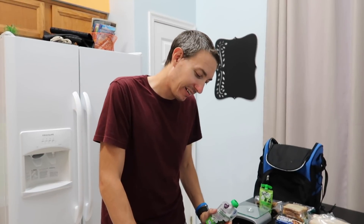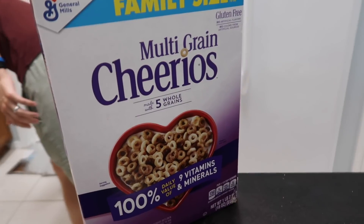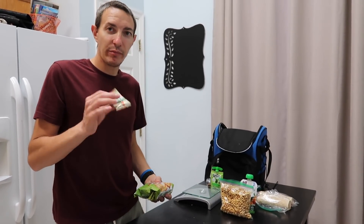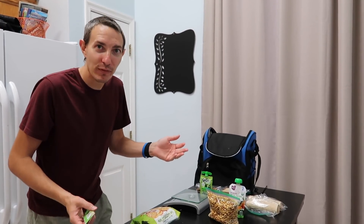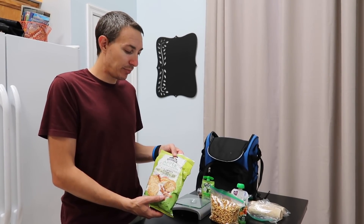And last we have Dennis — last but not least. With Dennis we'll usually bring one of these veggie pouches, some Cheerios for him, and some other type of snack. The multi-grain Cheerios has been a staple in our house — for me too, I love it for cereal. It tastes like it's honey but it's not. He'll eat it a little bit for breakfast, a little bit for lunch, and a little bit for dinner — and Lee probably steals a lot of them too, and a lot fall on the ground. I'm also going to bring him a fiber and protein bar from Happy Tot — that was a staple for Lee too. And then these are something we just picked up the other day: apple cinnamon rice cakes.